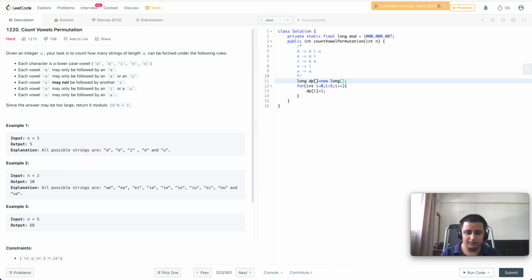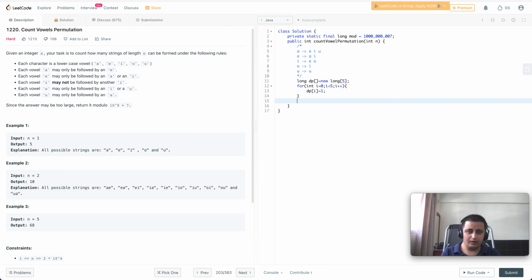Sorry, it should be 5 only here, because I'm not going to deal with actual indices. Rather, I will be calculating a result for individual characters: number of strings ending with A, number of strings ending with E, number of strings ending with I, O or U, like that. So it is only 5.